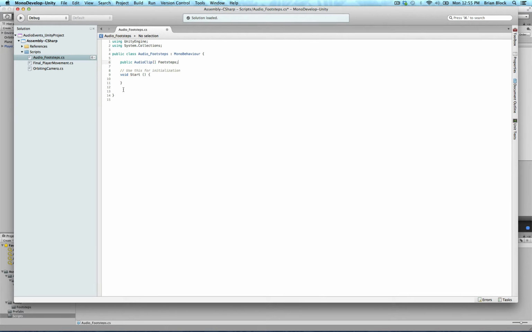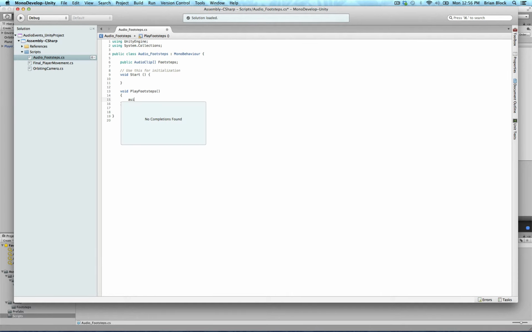And now underneath start, I'm going to create our custom function. So let's go void, and let's call our function PlayFootsteps, and open and close the brackets. Now I'm going to keep this function very simple for now, and then we'll go back in and we'll customize it. But for right now, all we need it to do is select a clip at random to play, and then just to play it.